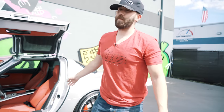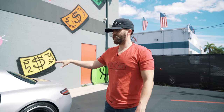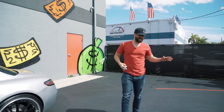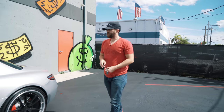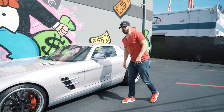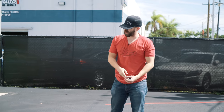American muscle is a thing, but this is German muscle. I'm half German, my father was born in Germany, so I actually love this car. I love this one, the SLR. So with that sound that you just heard, it's night and day with the valves open and closed. So sound check, we're good. Look, we're also good. And the reason that is because we have the fully adjustable springs.